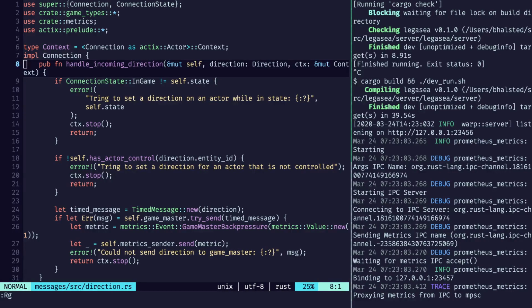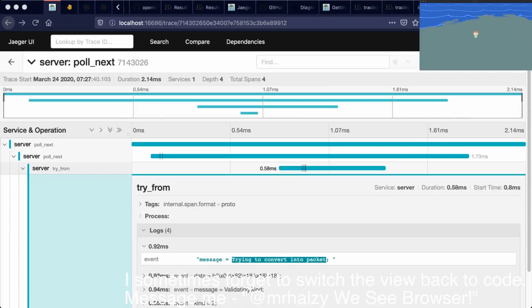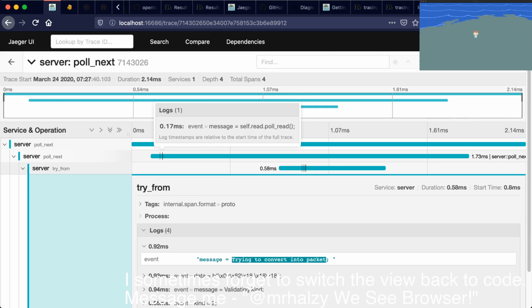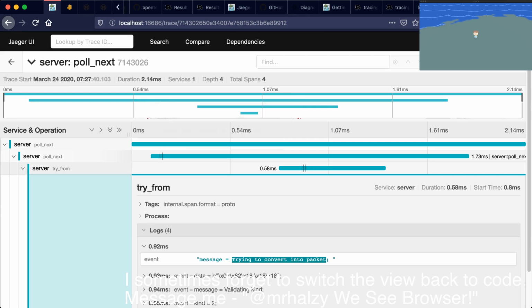Where's that? Let's look in the code for that. Oh, sorry. Basically, there's little tiny ticks here. These are log statements. So the spans are these elements, and then the log statements within. Oh, that is so cool. So if we look at this, trying to convert into packet.